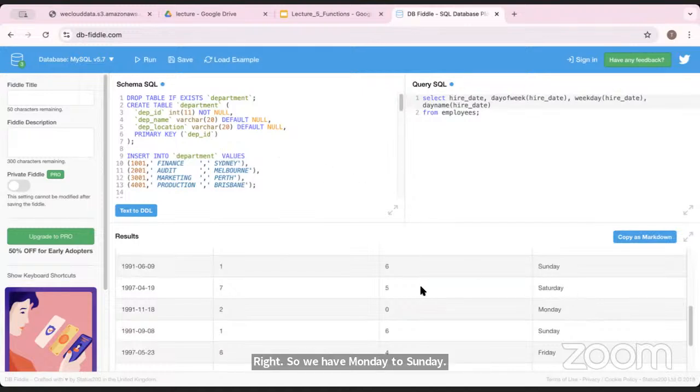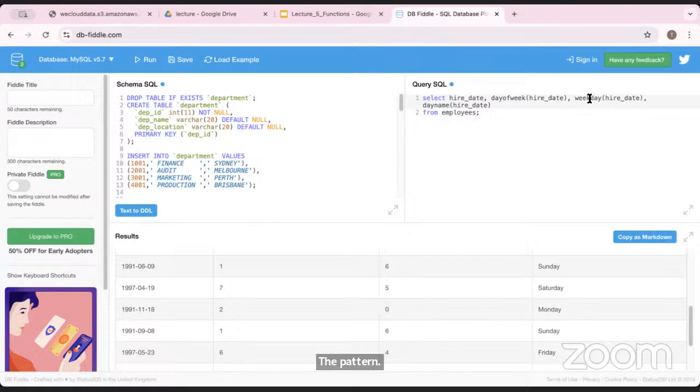So if you're new to MySQL, choose one of them. So choose day of week or choose weekday and start by combining with day name. So select weekday and select day name until you understand the pattern, right?